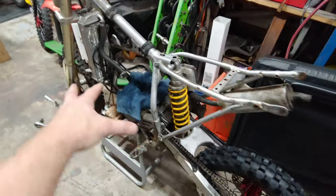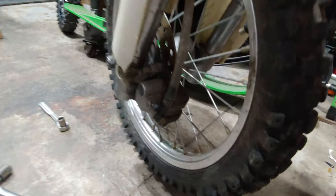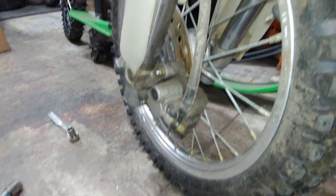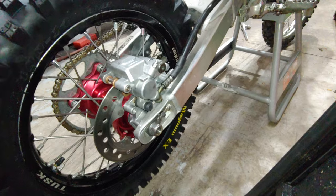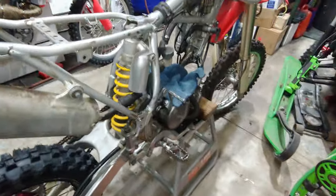And then I'm gonna take all the engine stuff off, and then I'm gonna clean everything up real well. You can see how bad this front caliper, let's see. I mean, it's pretty nasty. It's just grimy really, but that's the way this back one looked, and I cleaned it up. Yeah, so making some progress.